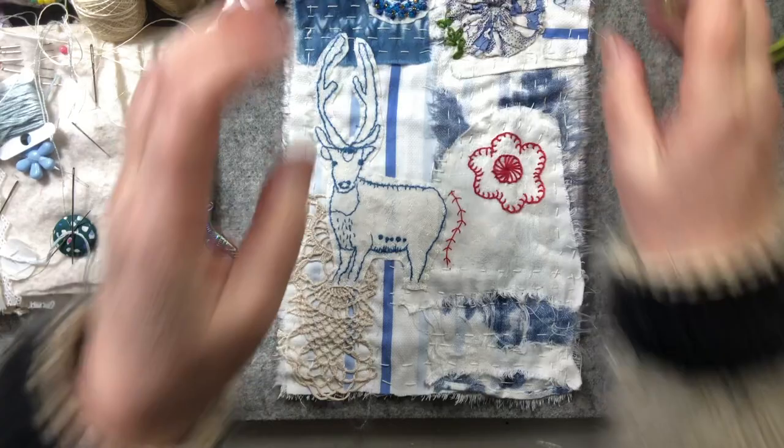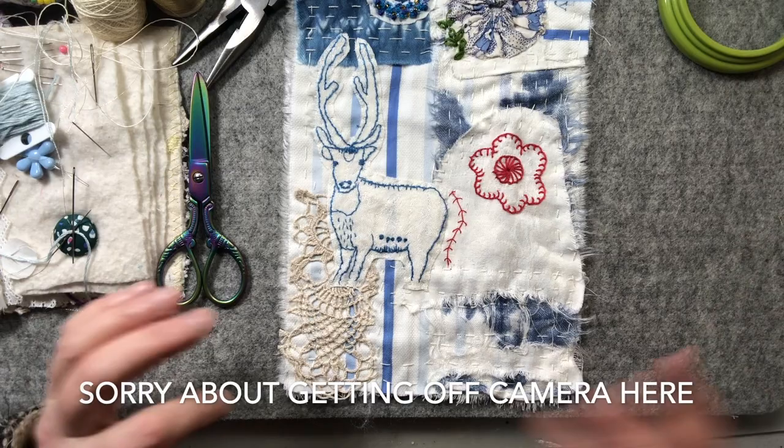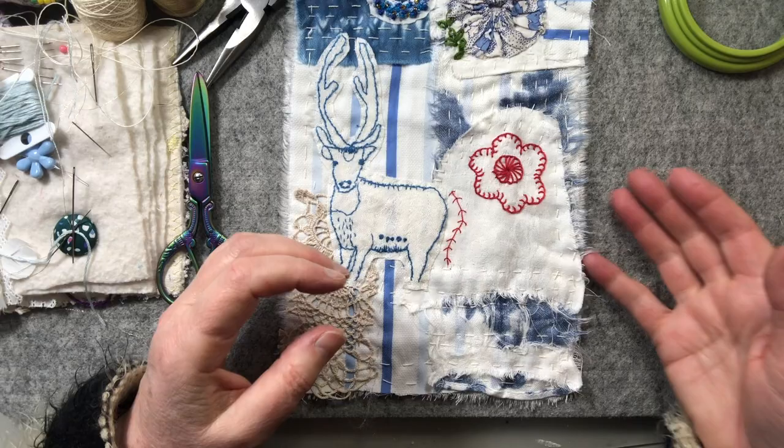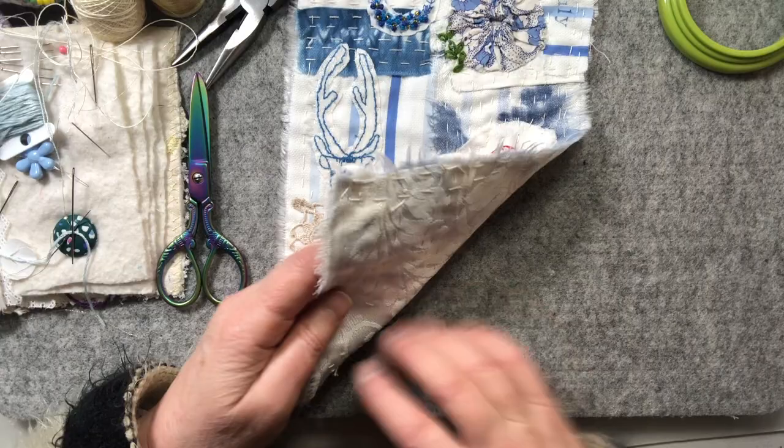My book's downstairs, so I'm not going to sew it in. I'm just going to make this video and upload it, because also I have that inside front cover of the book. I need to find a bit more material. I need to think about what's going on the back of the panels. I've already got the bit of broderie anglaise that'll be on the back at the bottom, but there's a whole strip up the top that I've got to think of.